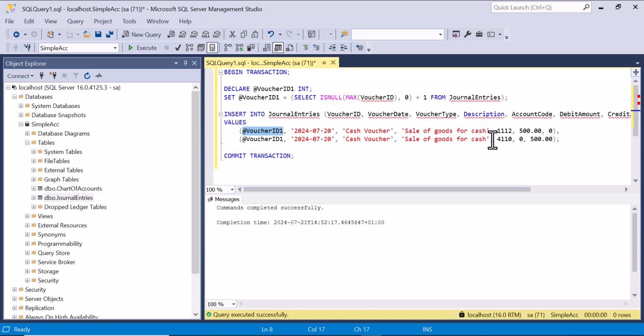So the double entry, the amount I received in cash will be a debit. The debit amount is 500. I'm debiting and increasing the cash while I am crediting the revenue account, which is 4, by 500. So this is increasing the cash and increasing the revenue as well.